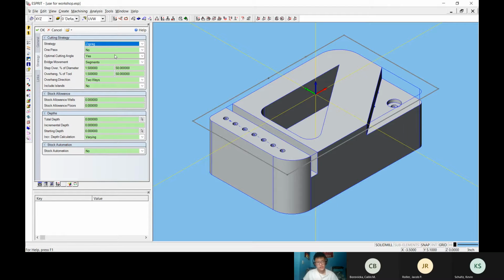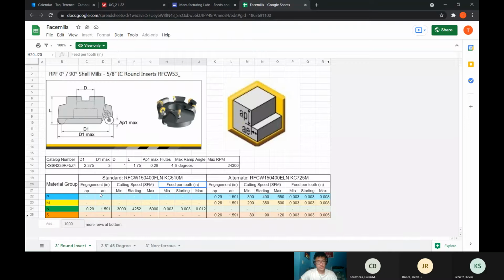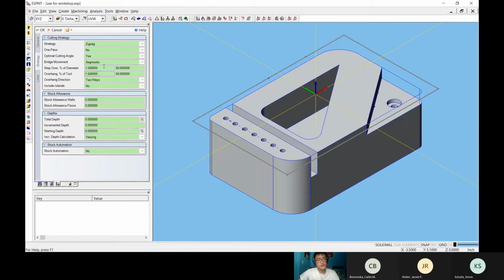Okay, and then right here where it says step over diameter, step over percentage of diameter, that's going to be your radial depth of cut. That is what you call your AE right here. So if you refer to this diagram, your radial distance is AE. And they want you to assign your radial depth of cut to be 1.591. It's pretty much that, so it's okay to leave it as 1.5. And don't worry about a hangover. You can just leave it like that.